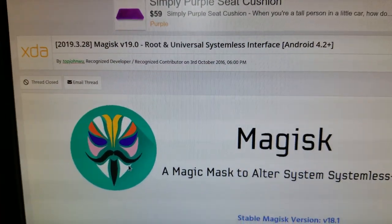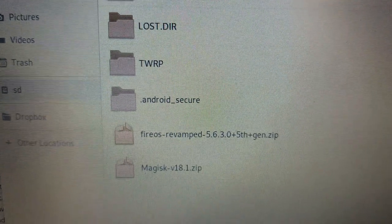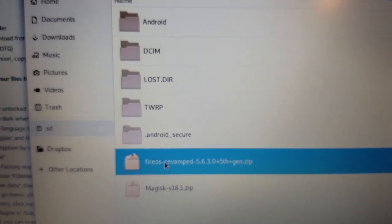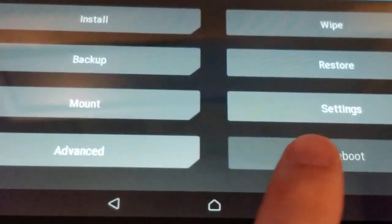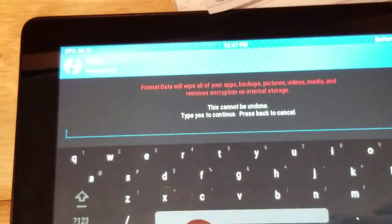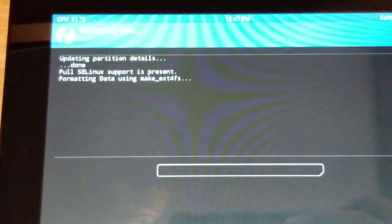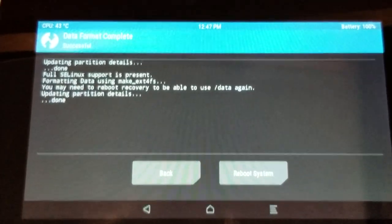All right. So now, one last thing. I also downloaded Magisk, and I copied both of those to the SD card. Got Magisk, and I've got that Fire OS that we downloaded earlier. Okay. So now, first thing we're going to do is, I don't know if it's the right thing or not, but I'm going to wipe the device. Format data. Yes. And that's because the internal storage is encrypted and I don't need that.